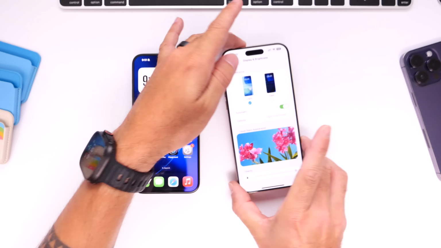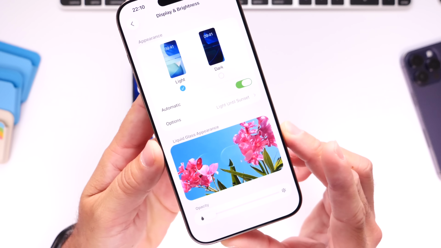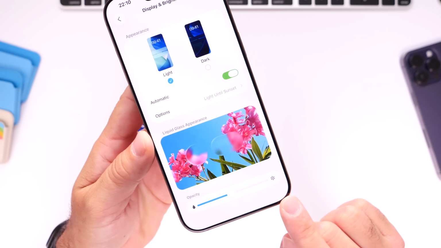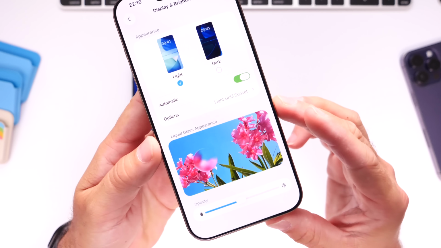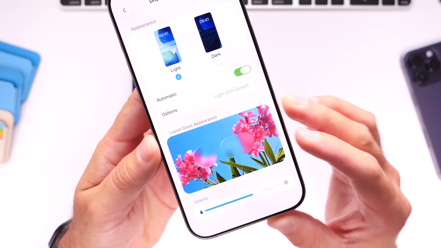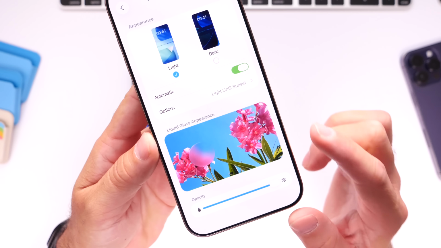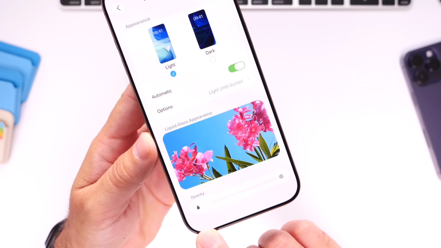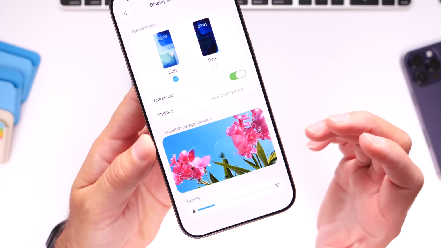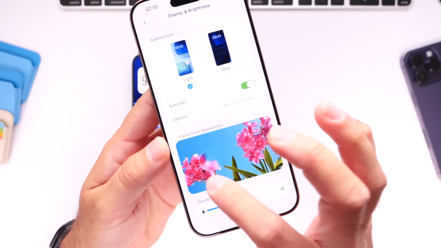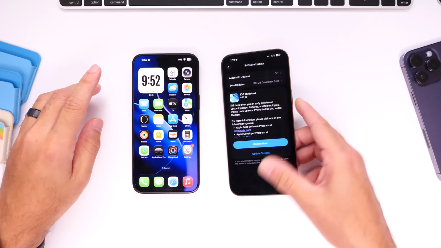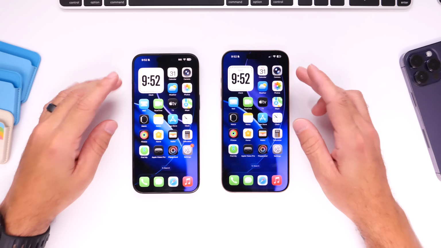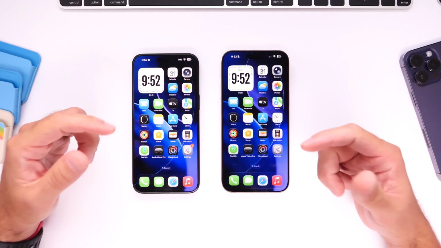Now, we've put this concept together that I've shared with you guys several times here on the channel, where you can adjust the opacity of Liquid Glass from level 1 to level 5, for example. So you see here we have this bubble demonstrating the frosted glass all the way to the right. If you go to level 5, you have full-on frosted glass, and if you're on level 1, then you have full-on Liquid Glass. I think this is the best way to address the new Liquid Glass design, so that every iOS user updating to iOS 26 can decide how much of that Liquid Glass design they want for their notifications, the backgrounds, and other elements throughout the OS.